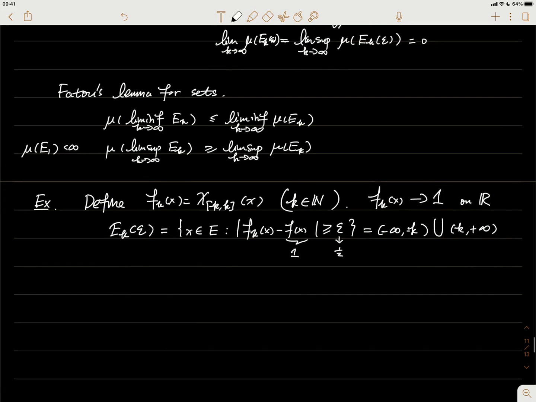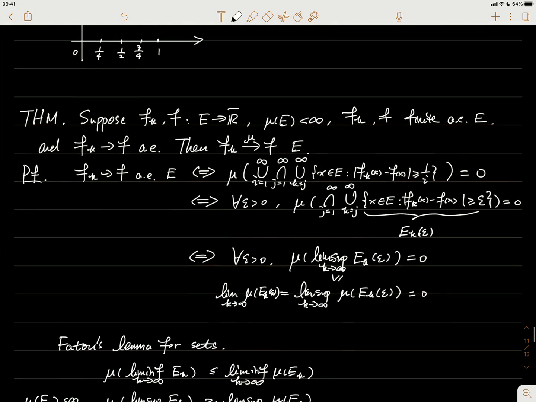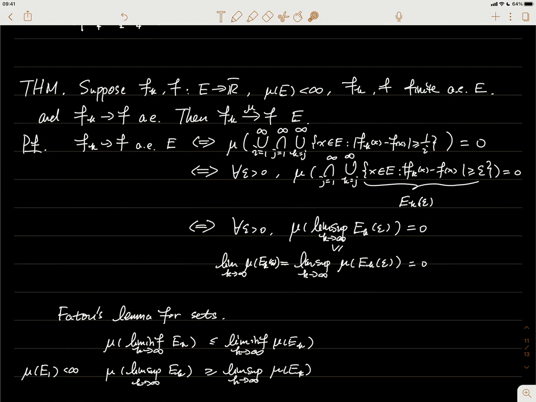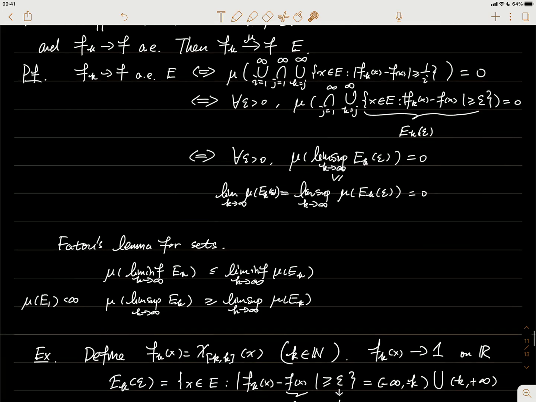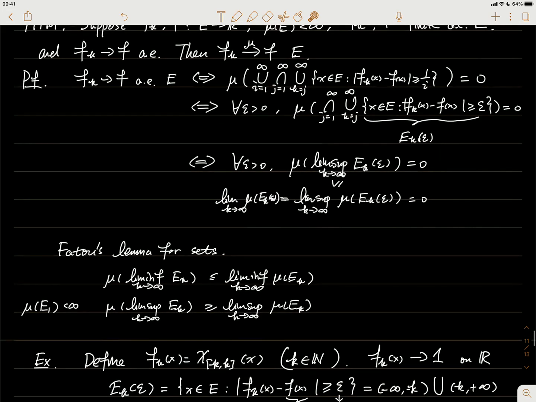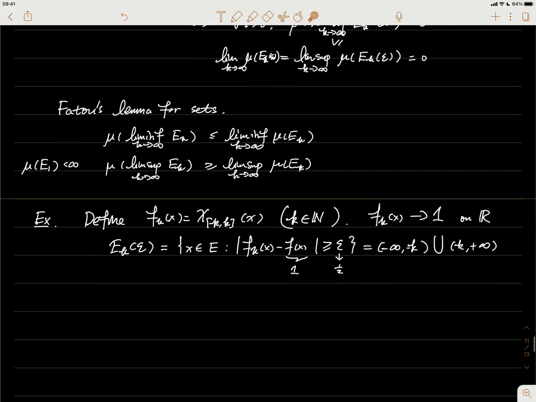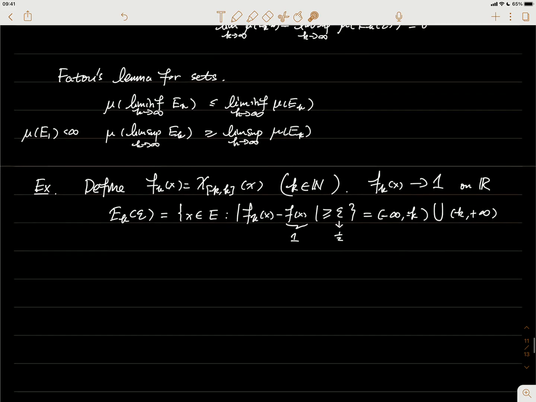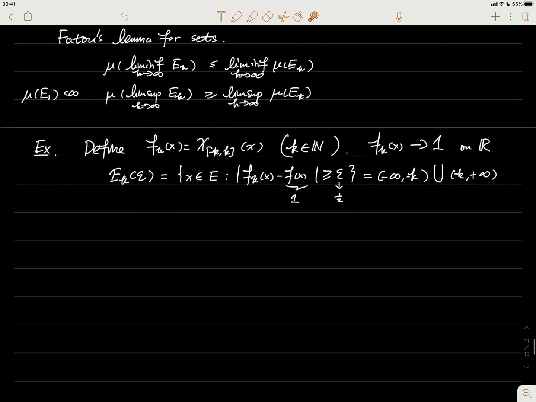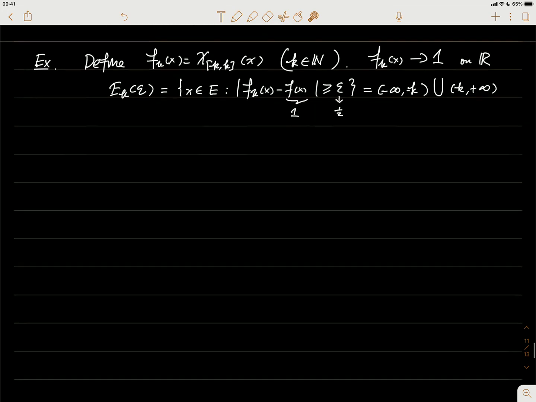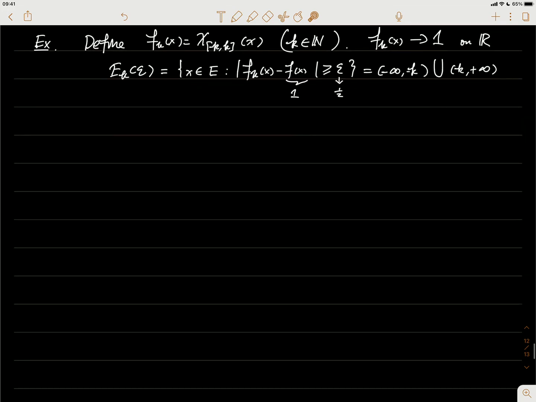Right? So that's one counterexample. If we do not have the boundedness, pointwise convergence, or almost everywhere convergence, does not imply convergence in measure. Okay, so that's one example. I gave another example in the notes. You can take that as an example as well. But this is just to tell you that this boundedness of the measure is necessary.